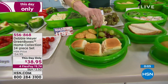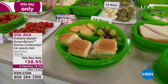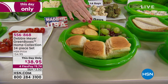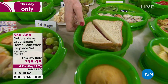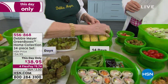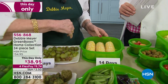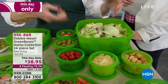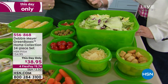And thank you so much for understanding that this is real science. This is not just an ordinary storage for your food or a way to move your food around. When you put things into my green boxes, you know that food is going to remain fresh and delicious and wonderful for you. This corn I bought 2 weeks ago for 4th of July. Everybody's going to run to the store tomorrow, right? Not me. I am going to be at home with my salad bar. I got tired of people flicking things out of the salad, so I made a salad bar. Let them pick what they want.